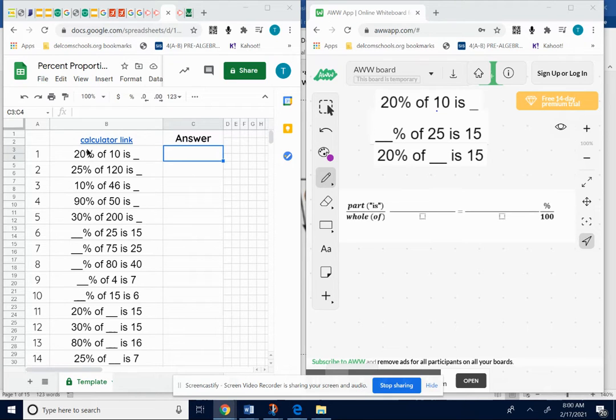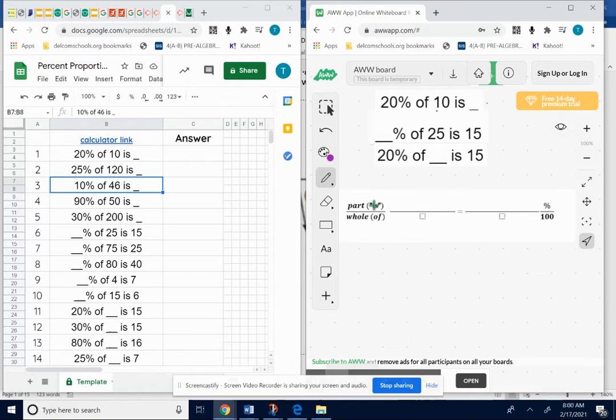They're going to give you problems like 20% of 10 is blank. Okay, this is problem one. And I did put a calculator link above that if you want to use that. Okay, 20% of 10 is blank. What I would do is have a whiteboard on half screen and have the problem on the other. Okay, that's just me. I know some of you like to use paper and pencil. But one way or the other, you need to be writing things down because you can't do these in your head. Okay, let's do that problem.